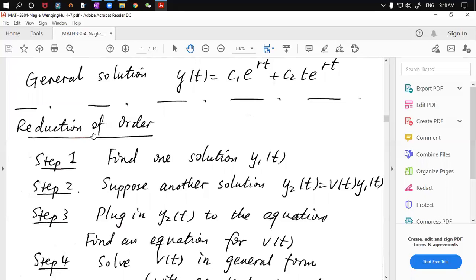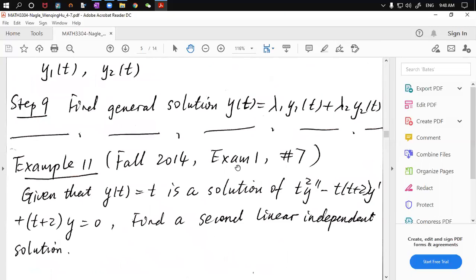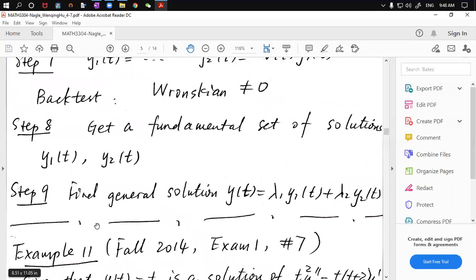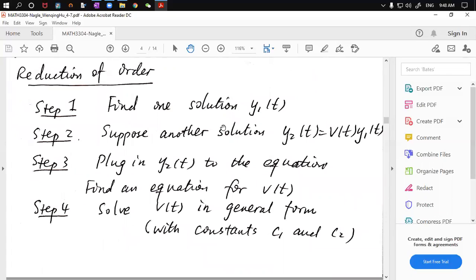So let me briefly review this method. First of all, we have to make sure that this is a method that applies to homogeneous equations. It might not be constant coefficient, but it will be a second order linear homogeneous equation. And once you have that equation, you only have to find two solutions. You only have to be lucky twice in finding two solutions that form a set of fundamental solutions. As long as you have done that, the general solution is just a linear combination of these two.